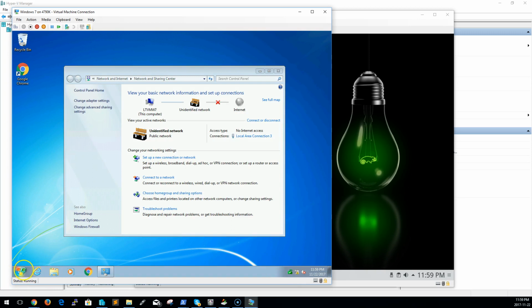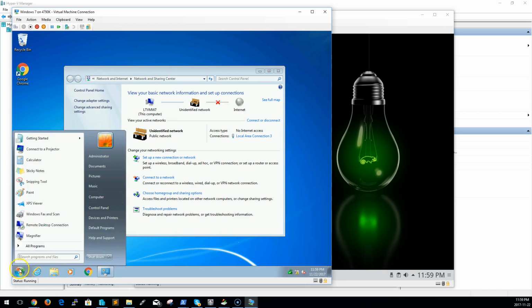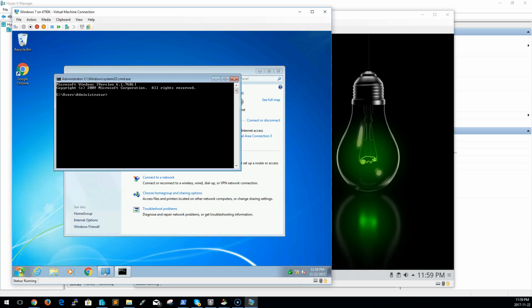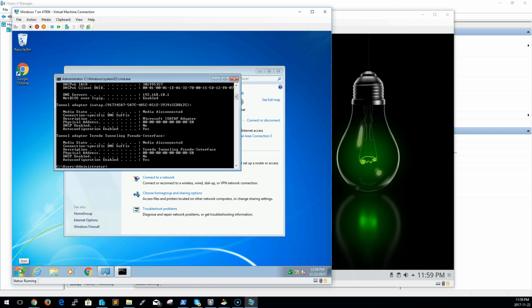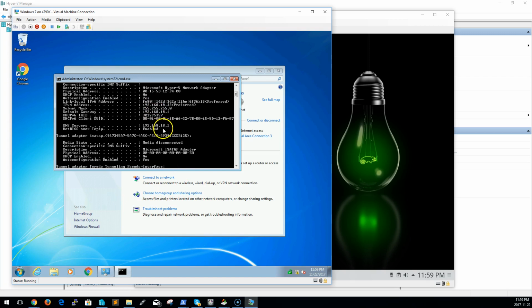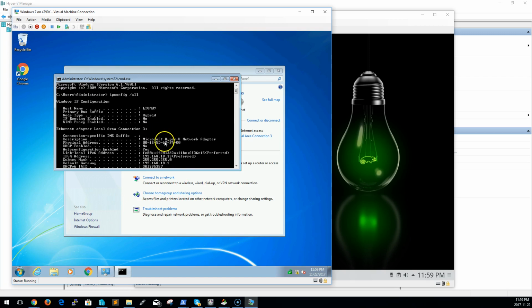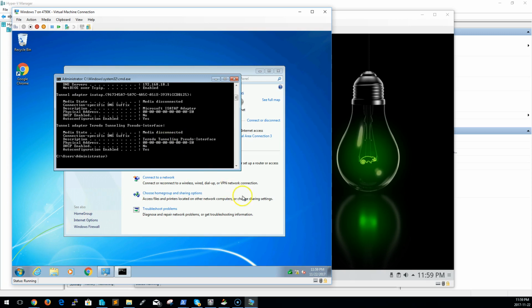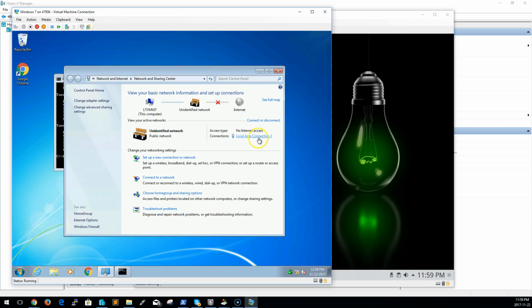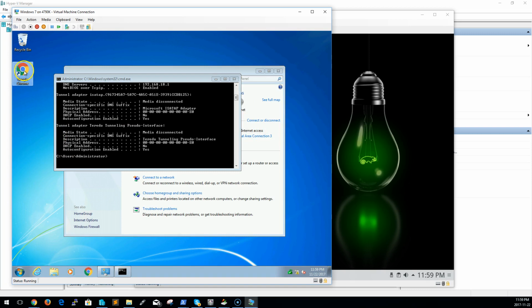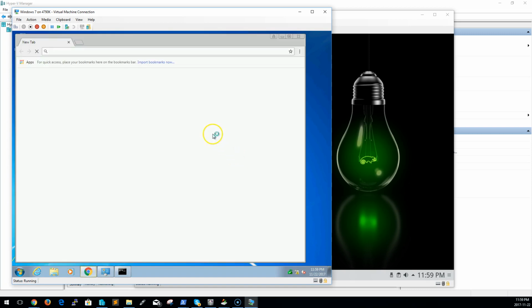I'm going to bring up the command prompt. So it's saying that I have no internet, and if I try to get out, it should fail.